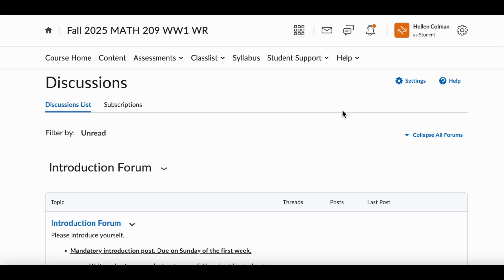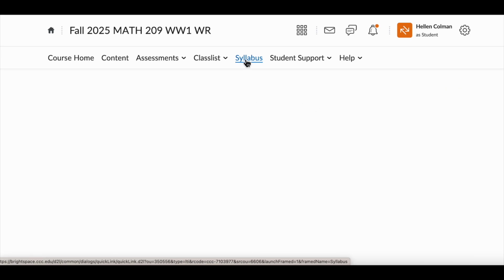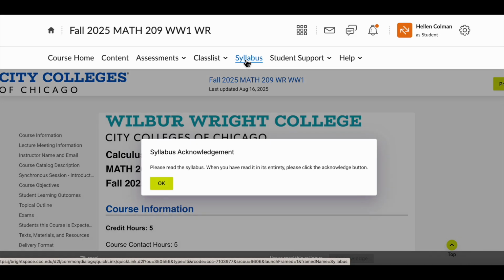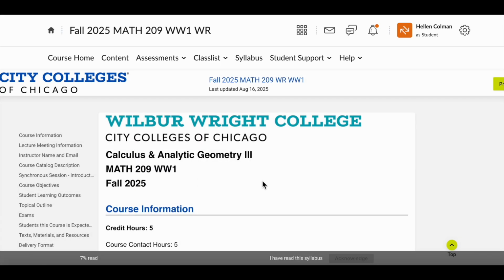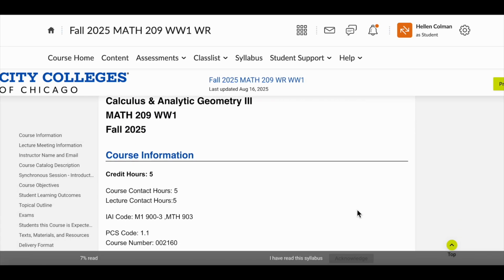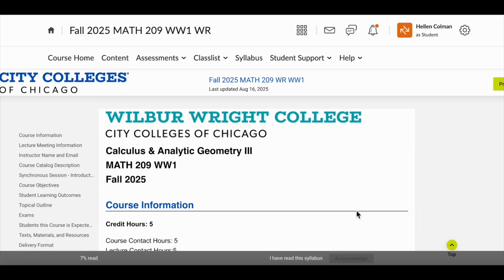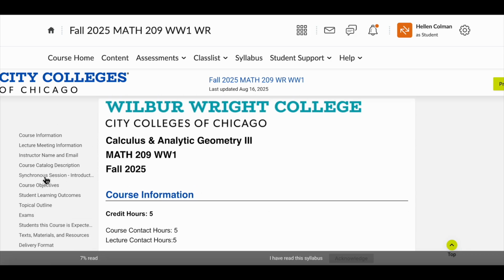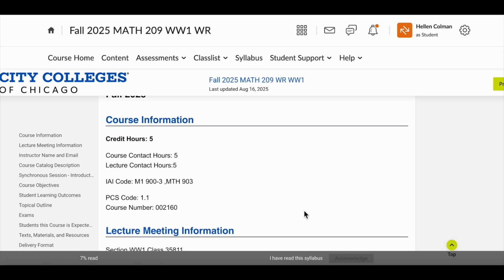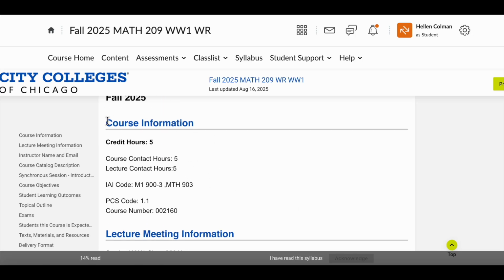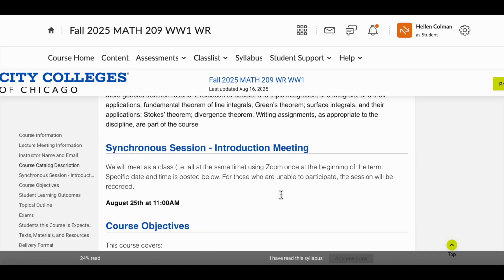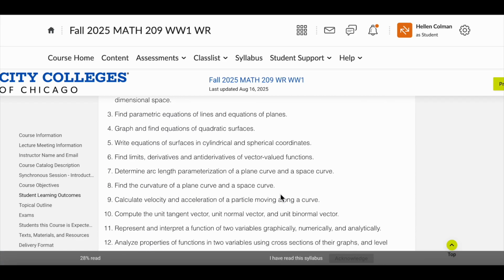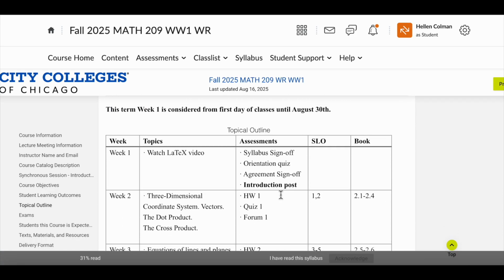And finally, the most important document on this class that I mentioned before, which is the syllabus of this class, available here. When we click on syllabus, you have to actually acknowledge that you read the syllabus once that you actually did read it. The syllabus is long, and you need to spend time reading all the sections in the syllabus. So at the beginning, you have the course information. You have all this information that you need to read, including the learning outcomes of this class.